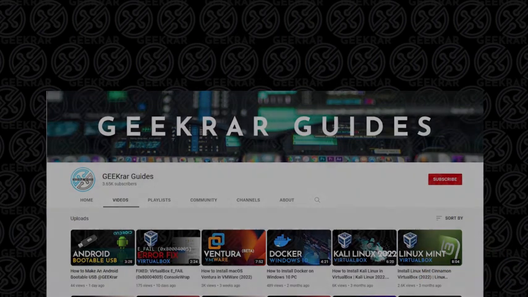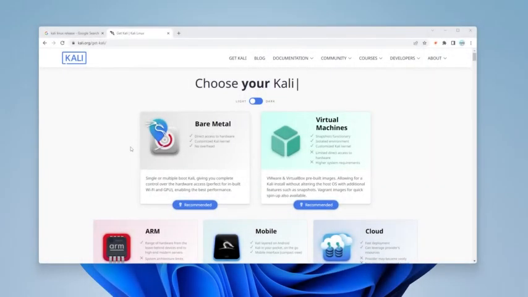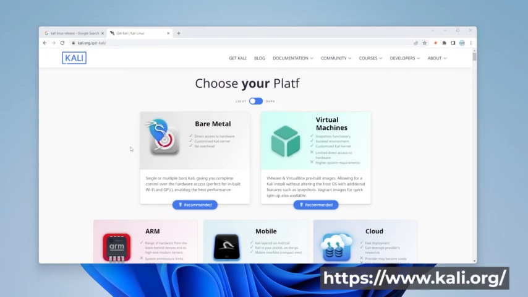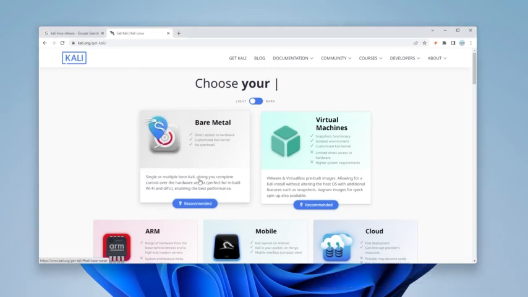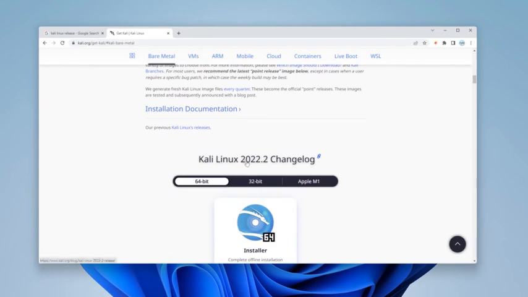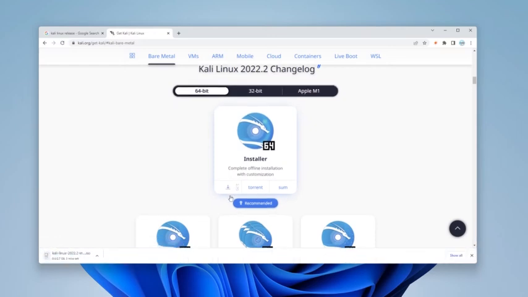Now let's install Kali Linux. So we're at the official website for Kali Linux, which is kali.org. We're going to be downloading the ISO image file, and we want to select the bare metal option right over here. And you can see that version 2022.2 is the latest version that's out right now. We're going to be selecting the 64-bit option. And you can just click on the download link right here, and it'll download the ISO image file, which is 2.7 gigs. So what I'll do is I'll skip over to the next step when this has already been downloaded.